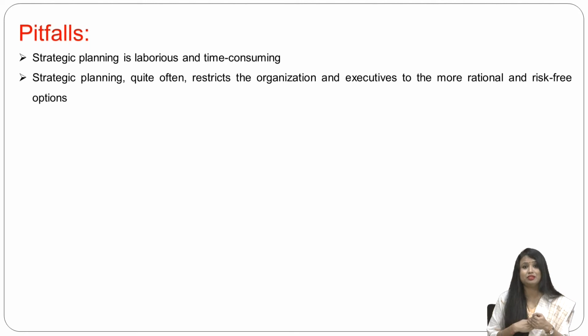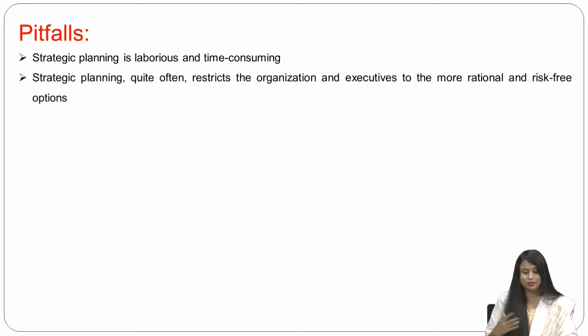Many executives, enthralled by strategic planning, tend to overdo the fact gathering job. So much time and effort is wasted in collecting all sorts of data that is not fully put to fruitful use. Strategic planning quite often restricts the organization and executives to the more rational and risk-free options. Managers are wedded to a philosophy of adopting those strategies or objectives that bear the weight of careful scrutiny and detailed analysis. So, in the process, many attractive opportunities may be lost since they are characterized by a high degree of risk and uncertainty.